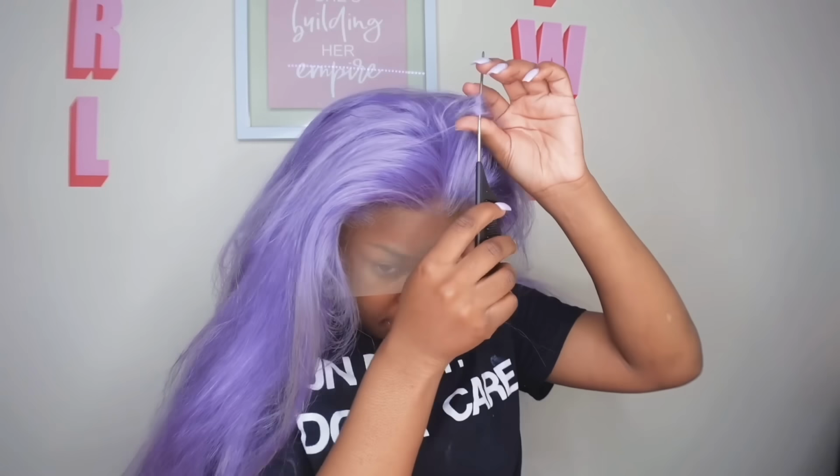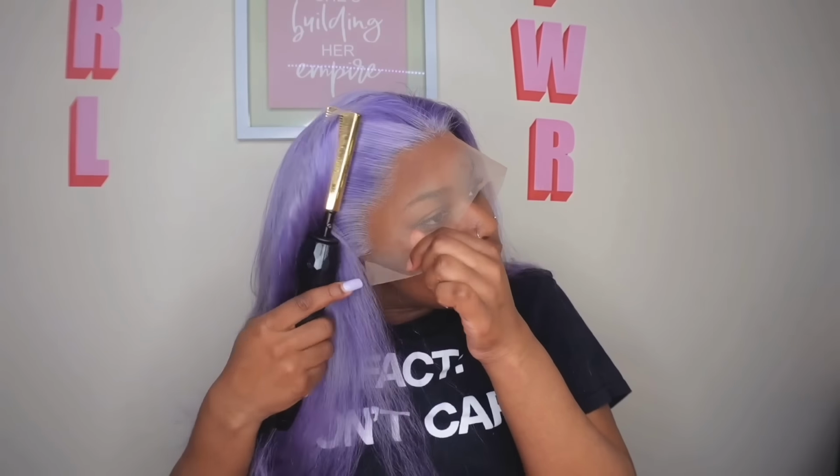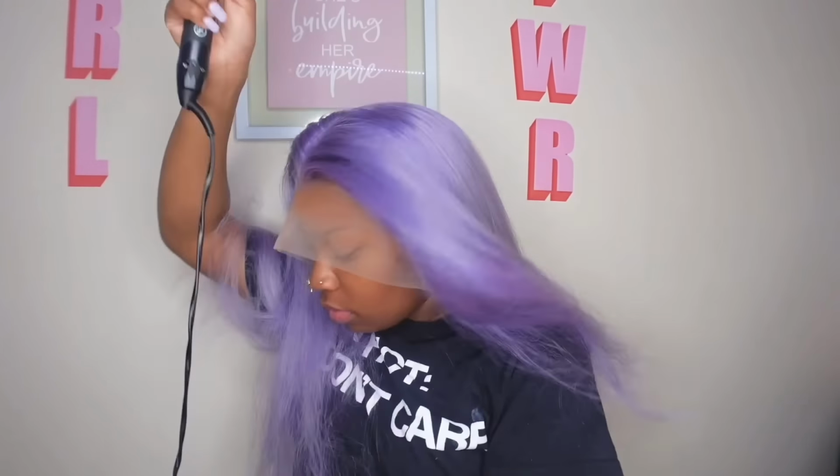Okay, so now we are on to the installing. I did go ahead and blow dry the hair. I didn't bleach the knots at all. I know I get a lot of questions when I am working with color. You guys ask me, did I bleach the knots? If you guys did not see me bleach the knots, I didn't bleach the knots. So I just went ahead and put it on right after blow drying it.